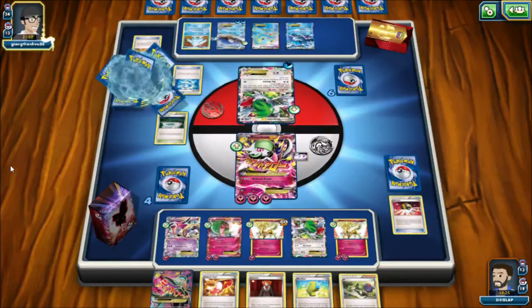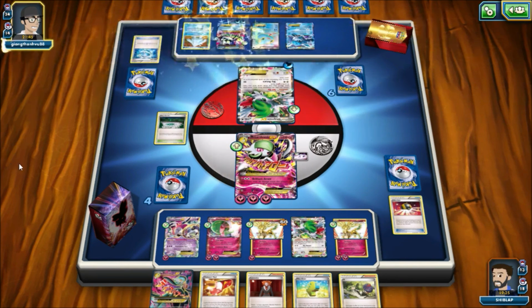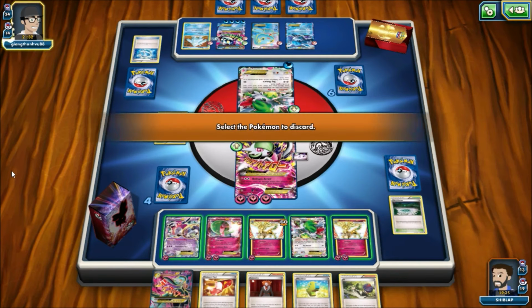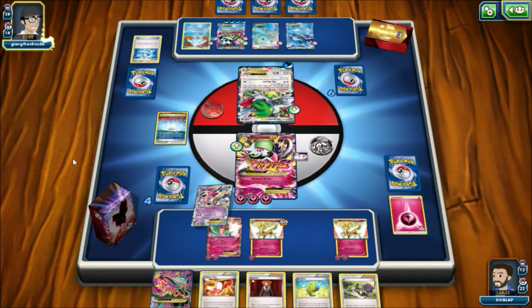You know, if he's able to maybe Lysander up a Xerneas Break or something he can easily knock out, he can maybe take away some of the energy and reduce our damage output. Again, it looks like he's just going for the Primal Kyogre, which again, I am completely fine with. That way we don't have to deal with Glaceon EX. That's definitely the biggest threat to this deck.